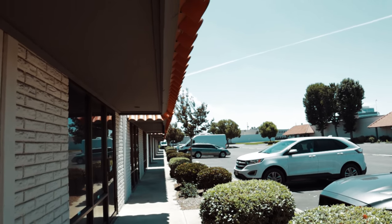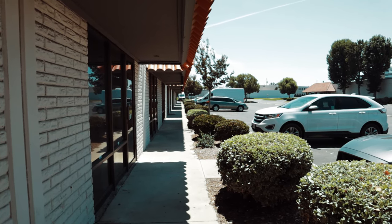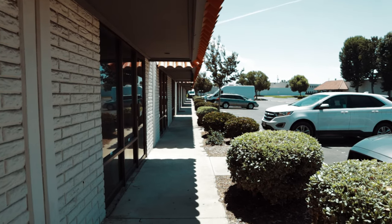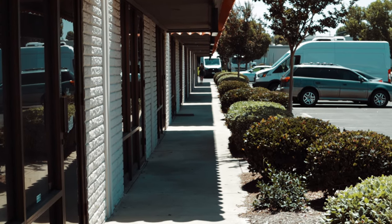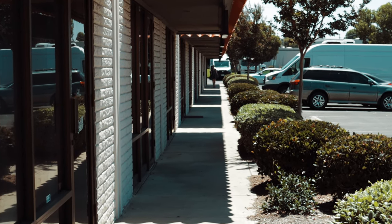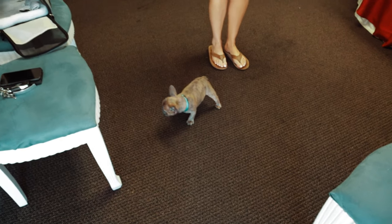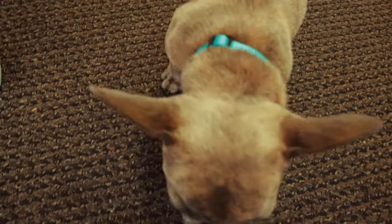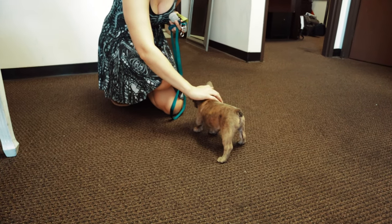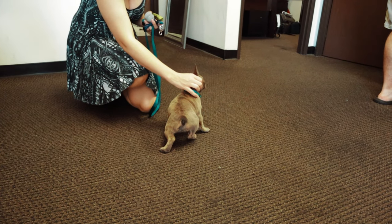So one of our friends, Rach, brought her puppy and wanted to use the restroom, but she made a very far walk. So you can zoom in, a very far walk. There's Popo. Hey Popo, where are you going? Girl. She's so cute. Good girl. Get the itchy spot? Itchies. Get the itchy spot?